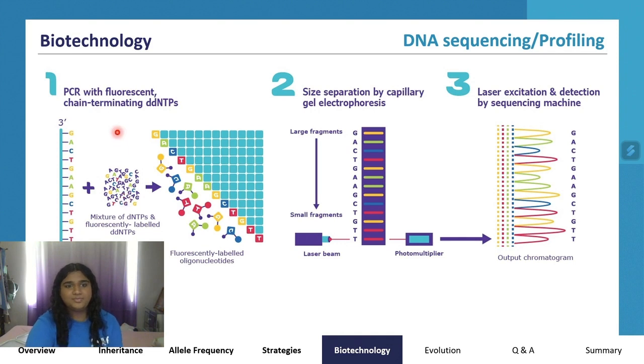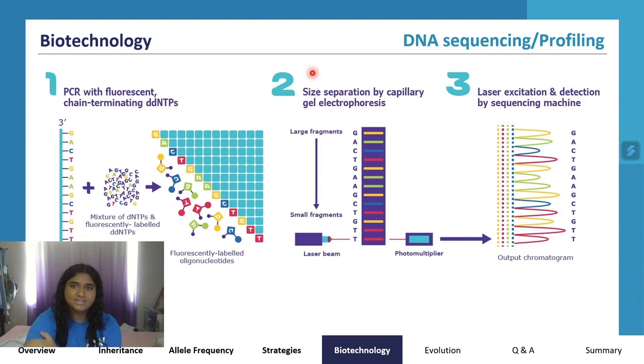The gene that you want to sequence undergoes PCR, which causes a lot of copies to come about. Then what happens is that each of the base pairs are dyed with a specific color. So guanine in this example is dyed with a yellow color, adenine is dyed with a green color, cytosine is dyed with blue, and thymine is dyed with red. And all of those dyes are fluorescent. So once exposed to a particular light frequency, they can glow.